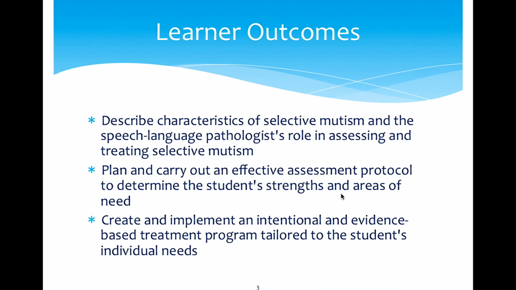There are a lot of things that I want you to get out of this class today, but certainly my primary 3 objectives for you are that by the end of this course, you'll be able to describe characteristics of SM and your role as a speech-language pathologist in assessing and treating SM. You'll also be able to plan and carry out an effective assessment protocol so you can determine your students' strengths and specific areas of need. And based on that information, you'll be able to create and implement a really intentional and evidence-based treatment program that's specifically tailored to your students' needs and where they're starting from and where you'd like to get them to.